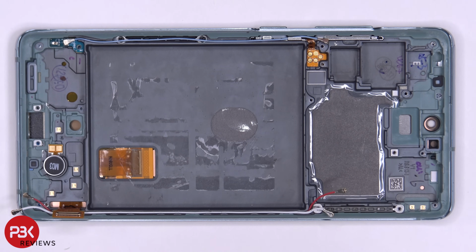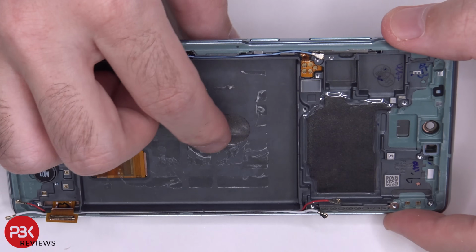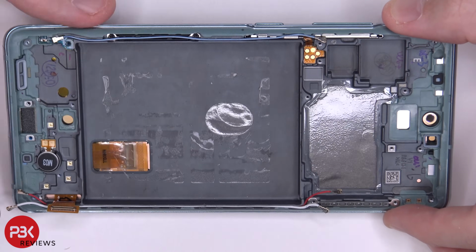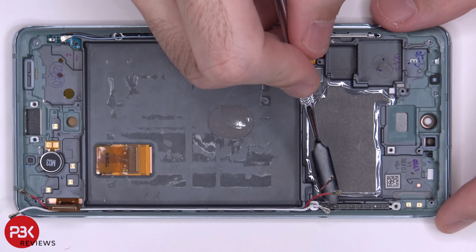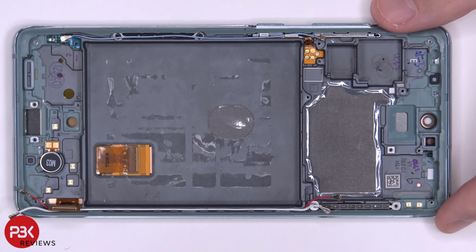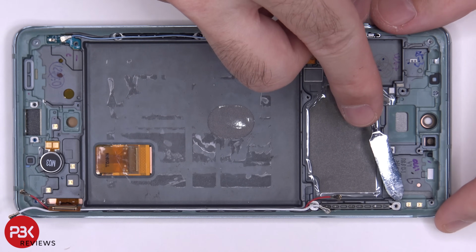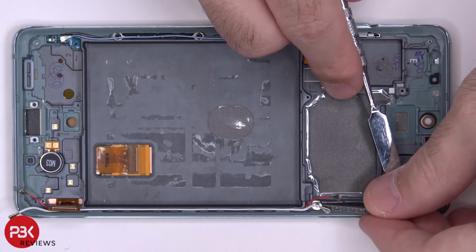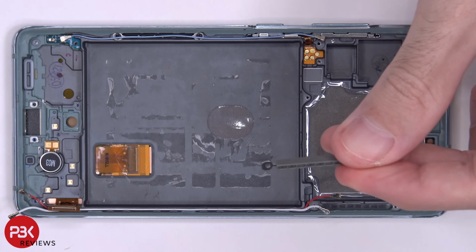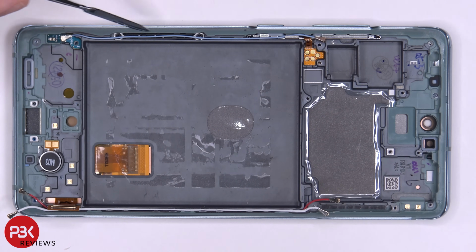So now you're left with your mid frame, your vibrator motor located down here, your screen flex cable right here. You can also see there's a graphite film underneath the screen as well, which sits underneath the battery. And right here in the corner over here, this is where the millimeter wave antenna would go for the 5G. This exact model doesn't have it, but it does have a placeholder. This is just a plastic placeholder for where the antenna would go. And the second millimeter wave antenna would go over here in this corner right here.